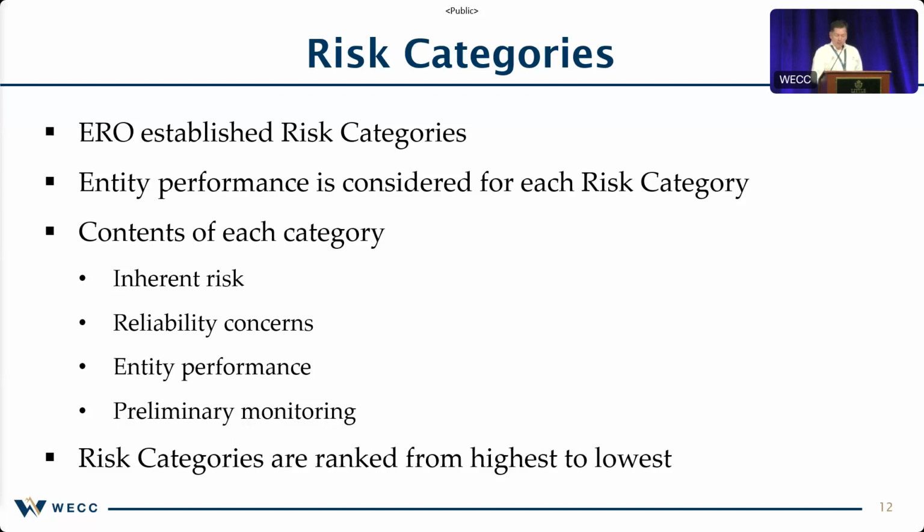The results of the inherent risk with the applied entity performance for each risk category individually will determine the residual risk for that risk category. And the risk engineers will identify standards for monitoring that are applicable to the unmitigated risks. And those standards will be included in Appendix B of the Compliance Oversight Plan report. I've been making a conscious effort to say Compliance Oversight Plan report because that is just one document of our overall compliance oversight planning process for each entity in the Western Interconnection.